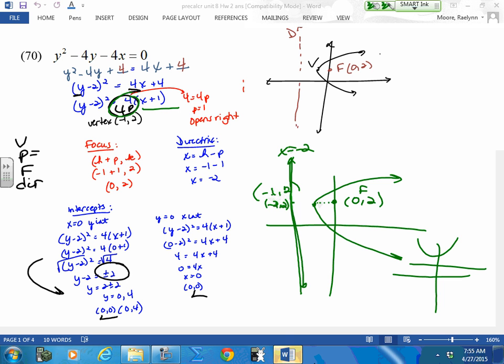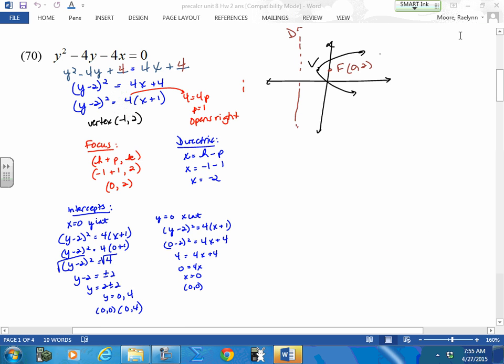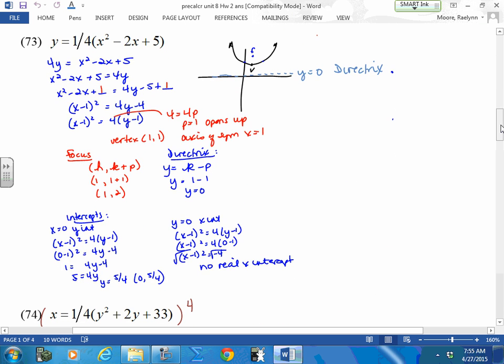Easiest way to remember your directrix. I wrote your formula down, but unless you're good at memorizing and you want to memorize those, you see there's a big difference when we do the x, because then it's h, k plus p. So it's completely the opposite. But you almost have to think it on your graph before you write down the formula, so you just might as well do it on your graph.